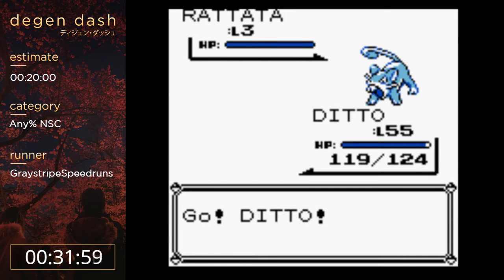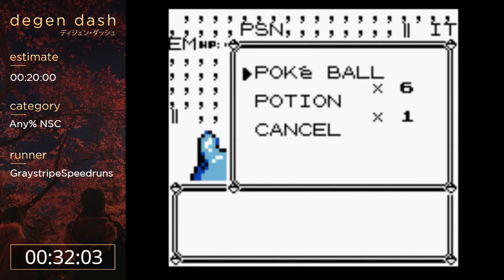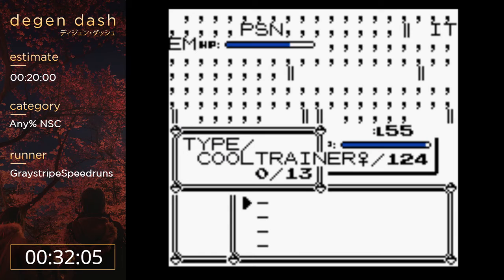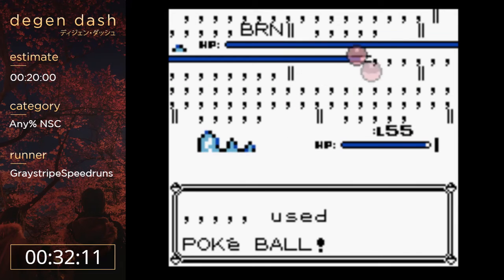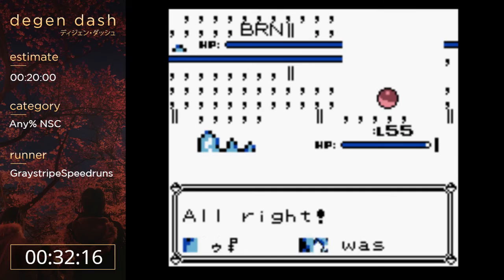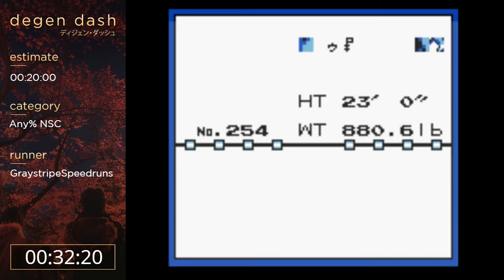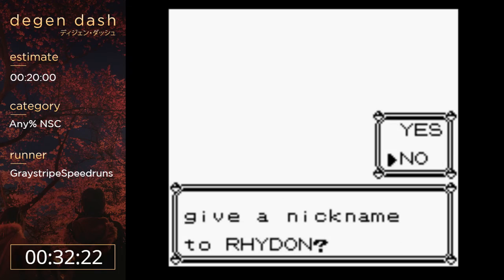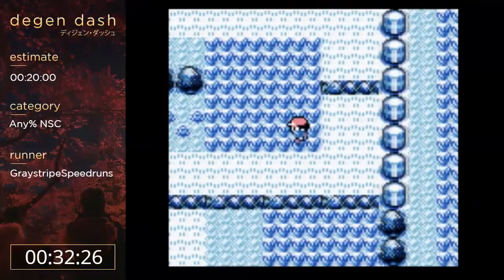This should do it. Hey, we're in there. Okay, so this is going to switch up the ID of the Pokemon. So we're going to catch a... Oh, nice, first try. We're going to catch it first try. It's going to be named Rhydon. And then we're going to spawn in another glitched Pokemon.